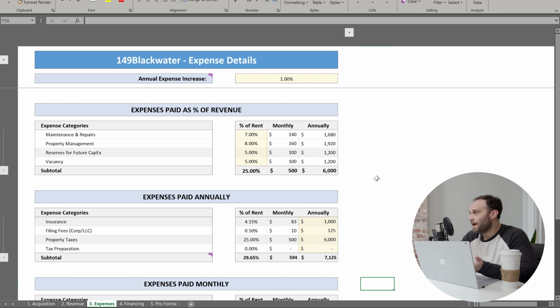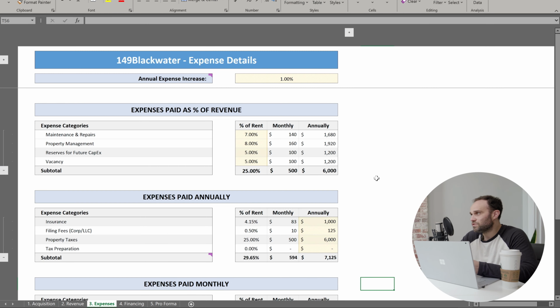Property management, if you're hiring a property manager, what are you typically looking to pay of the gross monthly rent? Sure. That's going to vary on the property type as well. For a single family, it'll probably be high single digits, so 8 to 10%. 8 to 10. Okay. And then future CapEx, we'll put 5% for that.